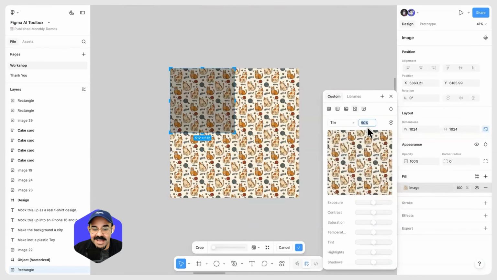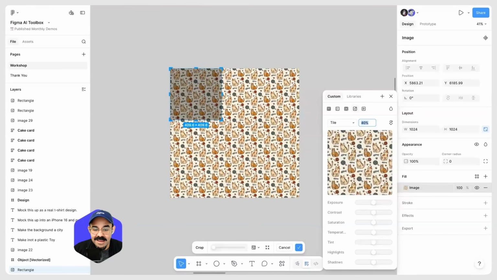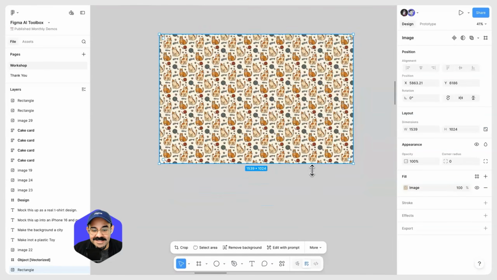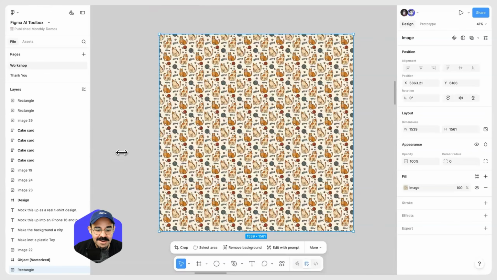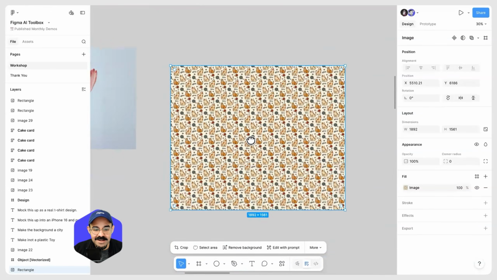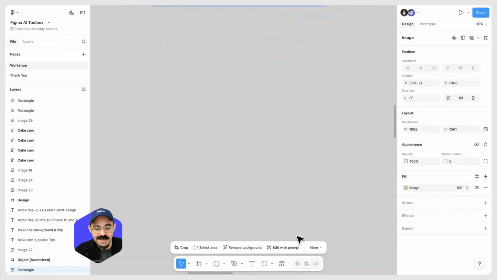So here I can change up that size, right? And now that this image is tiling, right? Let me turn off the aspect ratio lock right there. You could see that there you go. I got a nice fun background tile that's going to be repeating over and over again. So let's try and prompt something like in that way.